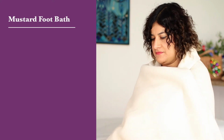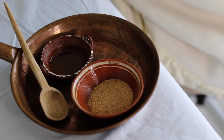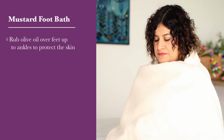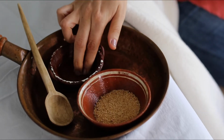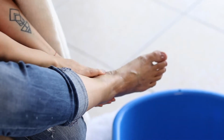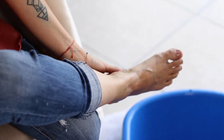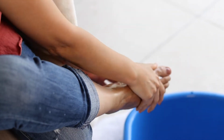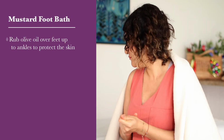Now that Fatima has come off of the table after her mustard plaster, we want to make sure that she stays very warm. And now she's prepared to give herself the mustard foot bath. First, she is going to apply olive oil all over her feet, up as far as the ankles. This will protect the feet from any side effects of the heat from the mustard.